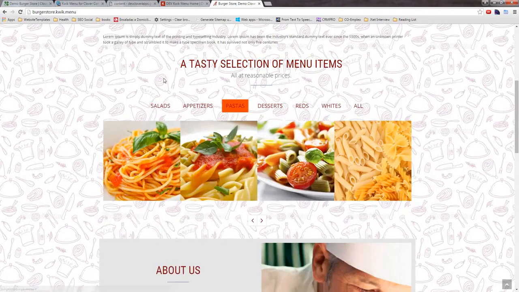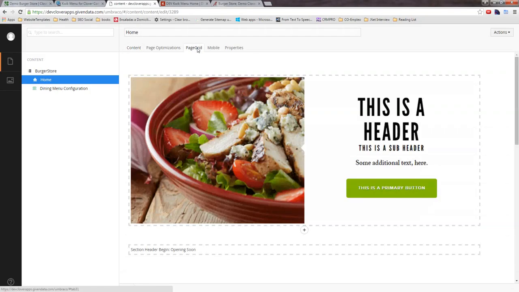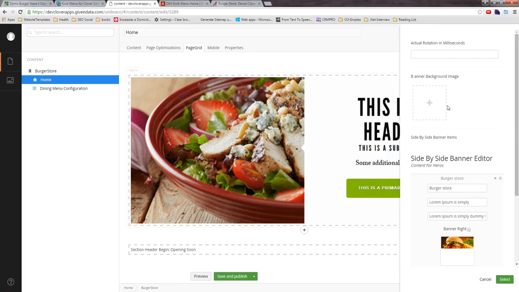So just in a nutshell, a merchant simply needs to log in. They go to their home page, and here you can see that they can modify such things as meta keywords and meta descriptions. It is important that merchants do that. So here I just want to quickly show what's involved in a merchant making changes to their website. Here you'll notice I have a header. This is a header macro, or a side-by-side banner macro actually.